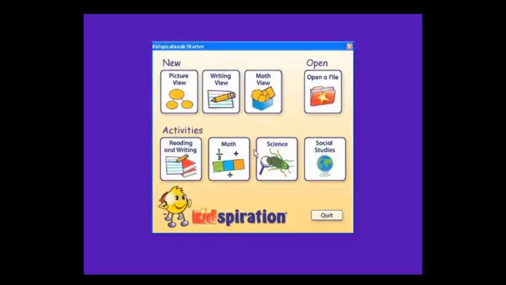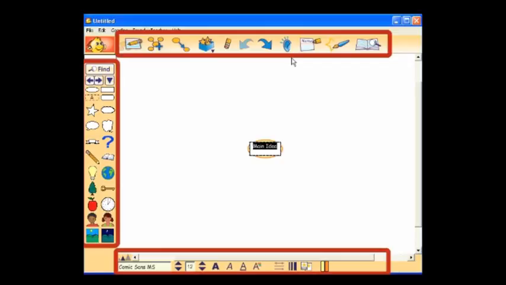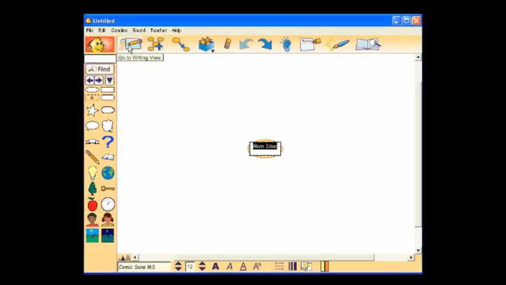In picture view, students use graphic organizers to develop ideas, organize and categorize information, and express and share thoughts. Young learners can navigate Kidspiration easily, all on their own. Everything students need is right at their fingertips. For emerging readers, all buttons, menus, and text in the program are represented by icons. A talking interface reads text aloud and supports literacy development. The main idea symbol provides a starting point. To begin, students simply enter text. With the Add Symbol tool, new ideas are added with a click.